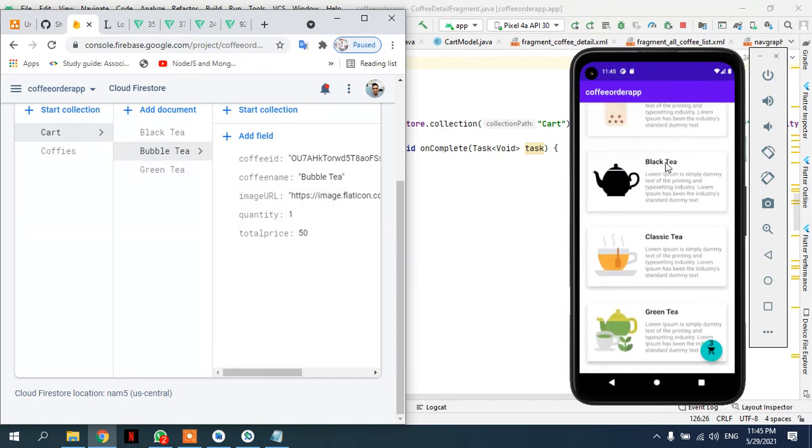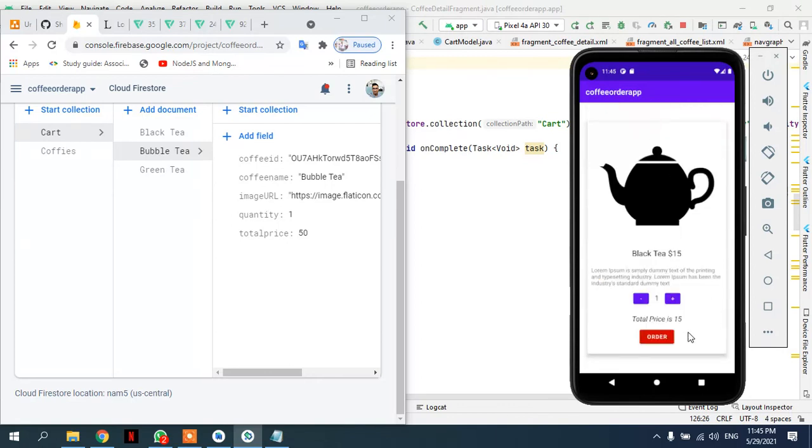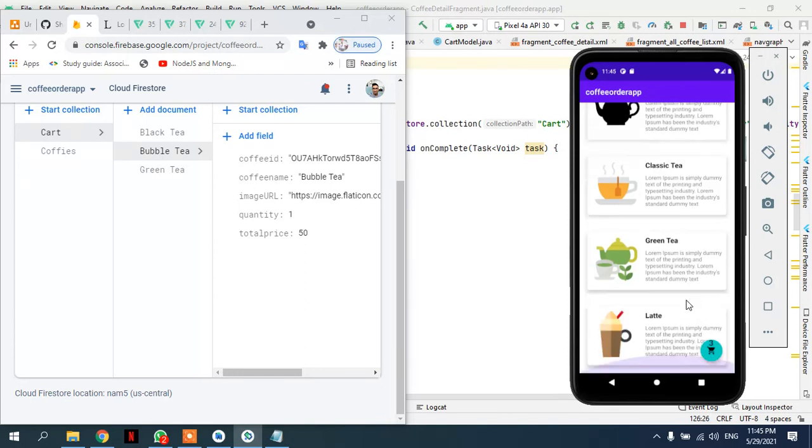So this is what it's doing, it is placing the order without having to click the order button. So maybe I'll just get rid of this order button, and you just go back and it's added, but it's there, so it does the same thing. Yeah, it's totally up to you guys if you want to keep this order button or not, but I'll keep it. And that's it. So our cart is done and the values are being added here.